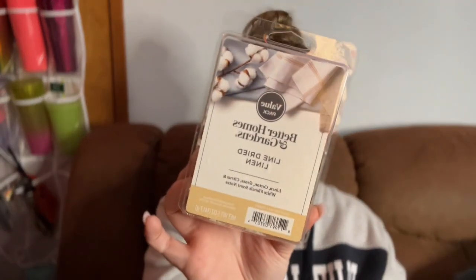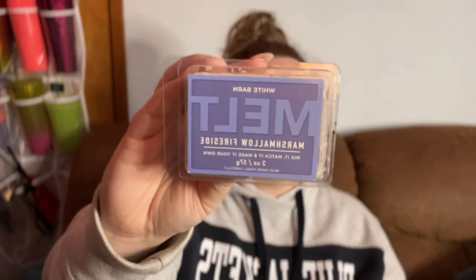Next is Line Dried Linen from Better Homes and Gardens — I got the big pack and also have a small clamshell. It's just what it says: clean scents all the way. I love clean scents in January especially — it just feels like the house is getting cleansed of all the cookie scents and pine and evergreens we've burned and melted the past couple months. Marshmallow Fireside — remember when Bath and Body Works came out with wax melts? They need to bring these back because chopping a candle is not easy. I only have a couple cubes left; they were $8.50 for a pack of six and don't really have a lot of fragrance — they last maybe a day.